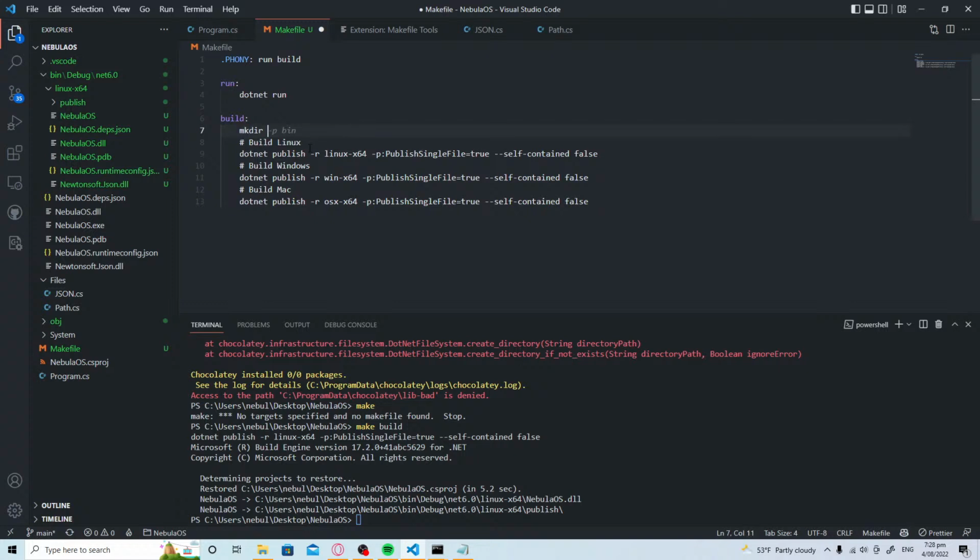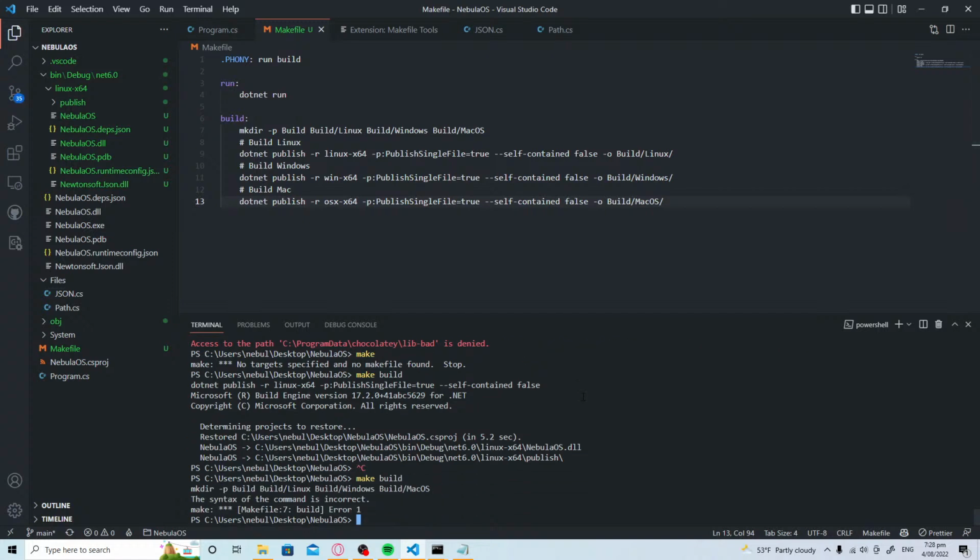Make dir build. Make a capital just to suit everything. Linux, Mac OS. Will that work? Let's have a look.